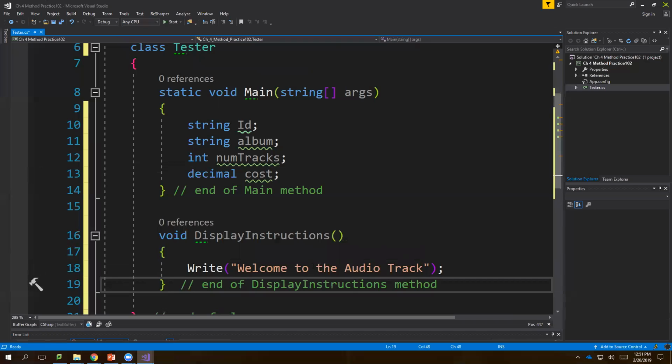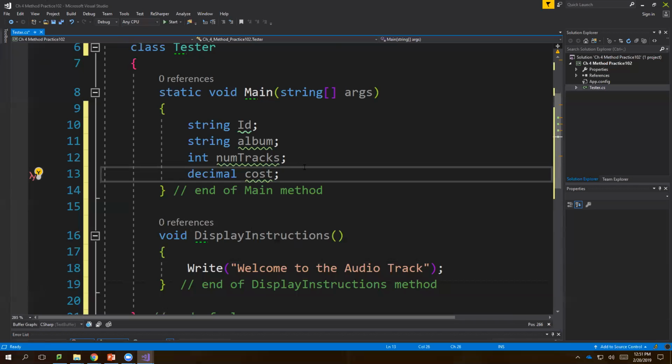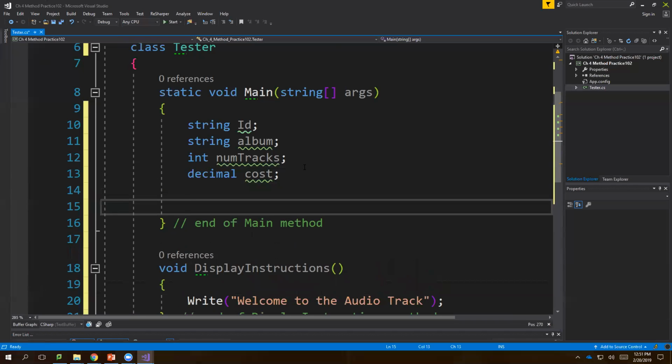We're going to come back and put a little bit more in that method header, the method signature, and we'll also be adding some comments. But I'd like to try to put our call in first so that you can see some things. Now I want to call this method from our main. So in our main, right after we declare our decimal cost, let's put in our call. And all we do to call the method is just print its name.